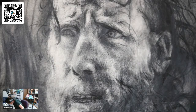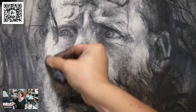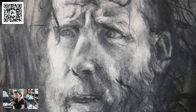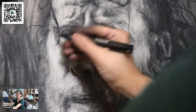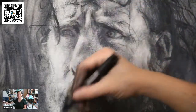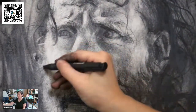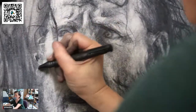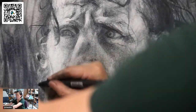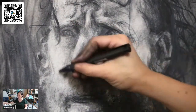Now I can't find my kneaded eraser. Here it is. Does anybody have a particular brand of kneaded eraser they like? Because I don't know that I like this brand. This is Prismacolor, and it's fine, but it's a little sticky. I remember in art school, the kneaded erasers they had at the RISD store, I think they just said design on them. I can't remember if that was the brand or not, but those I really liked. And I've never been able to find them anywhere else. So maybe I need to go to Providence and pick up a whole bunch of those kneaded erasers, because they were not as sticky as the ones that I've bought. I've bought many different brands, and I still have not found erasers that are like that one, not sticky.